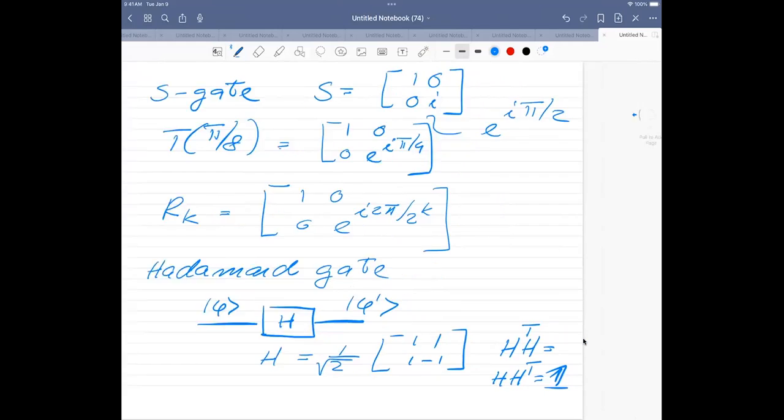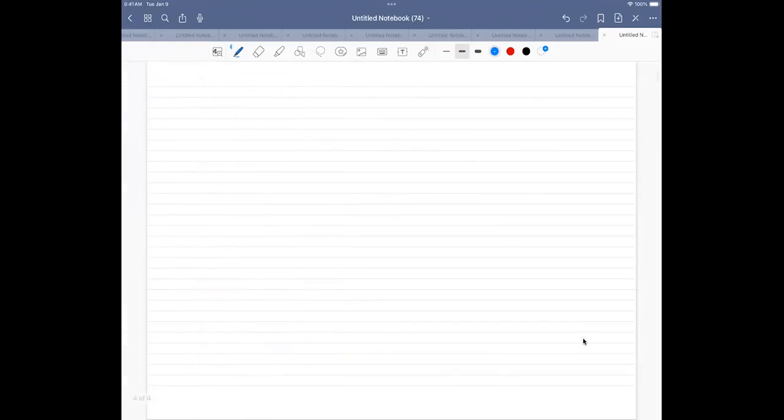So one of the things which we will use when we're going to rewrite the Hamiltonian, so that we will have the Hamiltonian in terms of just the Z matrix, or the Pauli Z gate, because that's the one which projects out the states 0 and 1. We have that the Hadamard matrix multiplied with the Pauli X is actually equal to the Pauli Z matrix. So this is going to be a very useful identity which we will use. And you can see that if you just perform the operations.